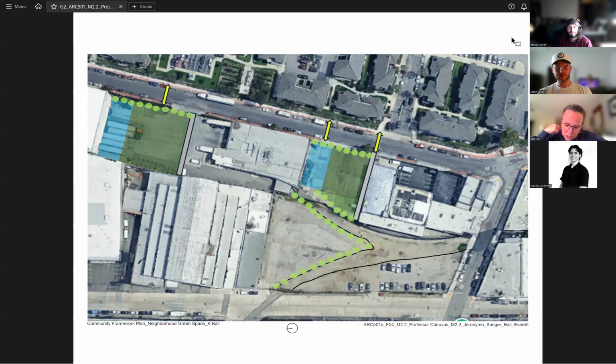It also ties into Jason's figurative ground diagram a couple slides back, showing that the two areas that we're talking about here would be tying into existing infrastructure, proposed infrastructure, and the green space to start to combat the air pollution issue that we saw in previous diagrams by balancing it out with some natural filtrations of green plantings. Okay.